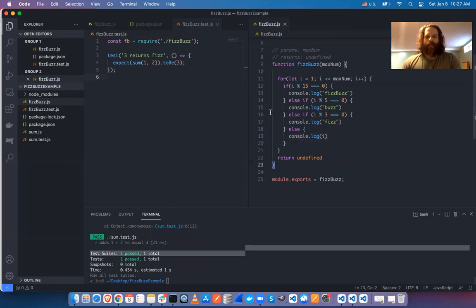So side effects are inevitable and good, right? They have their place, but if we want to test things, it's very hard to test side effects. You basically can't test things that have side effects. There are a couple workarounds. There are things called mocks, so we could mock that, but that's not ideal.